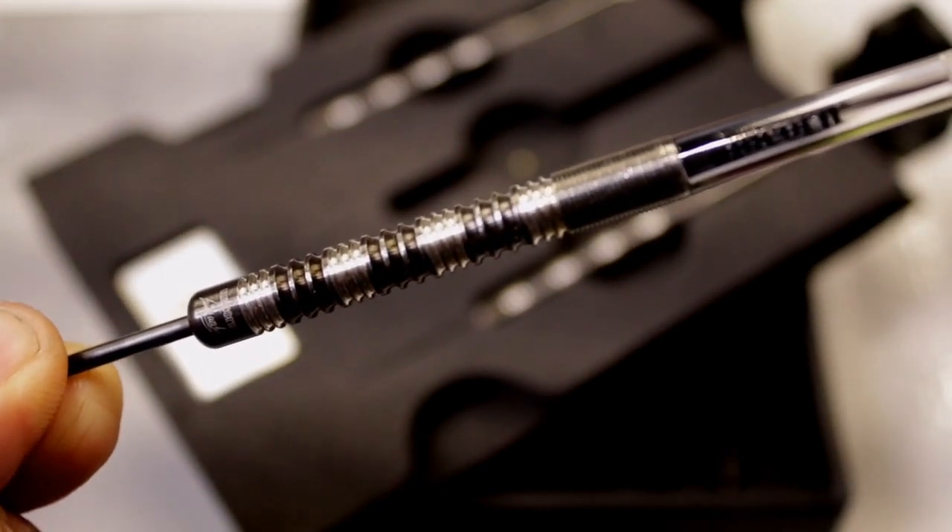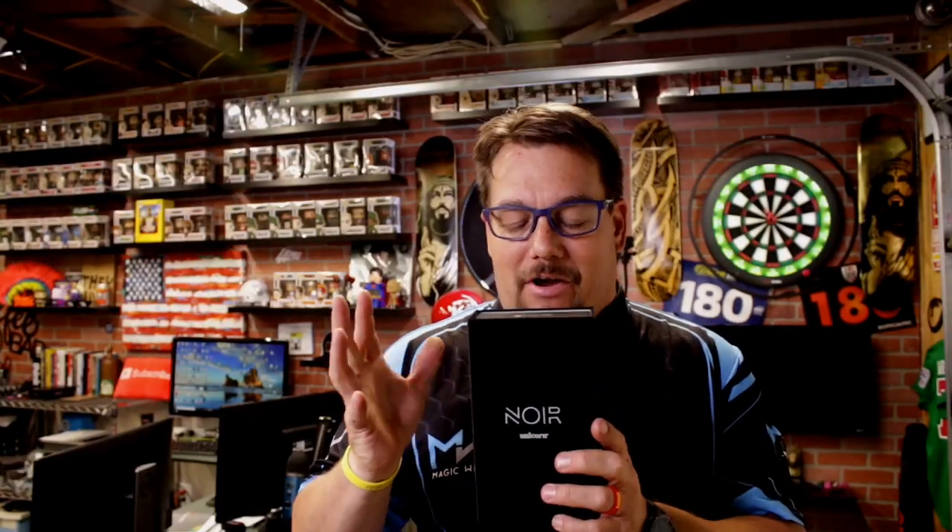We'll give it a throw and then a final wrap-up. I like this — I just think it's very elegant. I don't normally quote price points because depending on where you buy them the price is different, but I will say that everywhere I looked for these, it's reasonable for what you're getting. It's somewhere around just over a hundred dollars US everywhere I looked. Reasonable for a set of darts like this and for the class that Unicorn put into it.